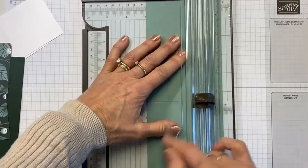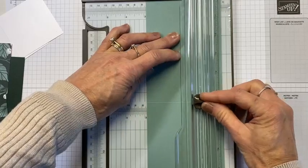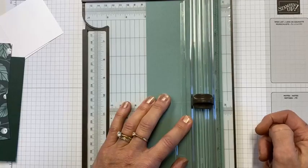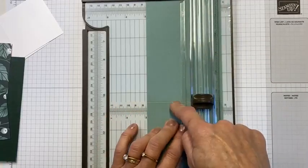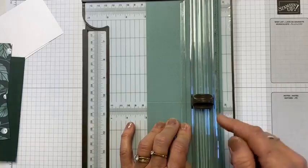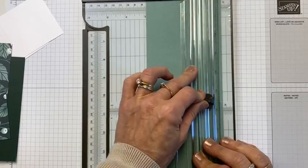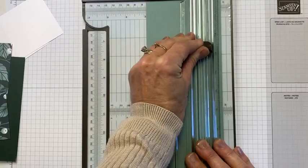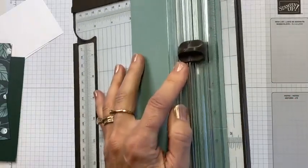Then I'm going to pull my cutting blade up to that central line, where that horizontal score line is. And I'm going to pop it down. And I need to make a cut that's 2 3/4 long. So I need to go up 2 3/4 from this central line. And then I'm going to go down 2 3/4. So we're on 5.5. So I need to go 1, 2, down to 3 1/4. I need to hover over to see this. So I'm just running it along until there's a little marker here on the edge.